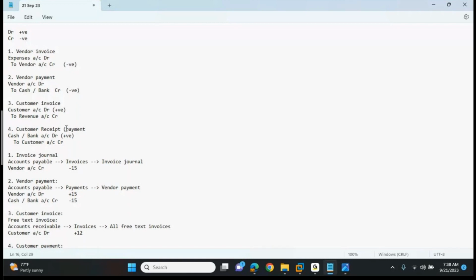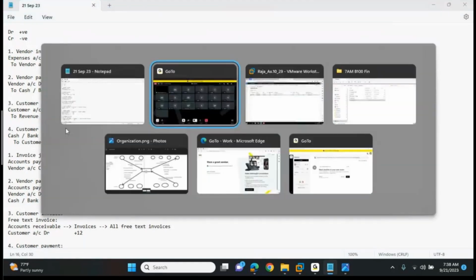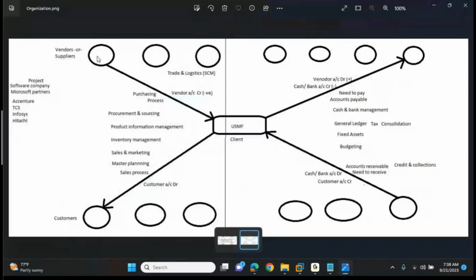Okay. So you need to understand. Customer will not pay to the vendor directly. Don't use that word, because in your commerce, this is vendor, this is customer, this vendor. I have used 4 organizations here. You are in a software company, you are implementing in a client, you are running your business, you need to imagine. For this client, this is a vendor. For this client, this is a customer. For this vendor, you are the customer. You learn this in your commerce. Don't use that word now.